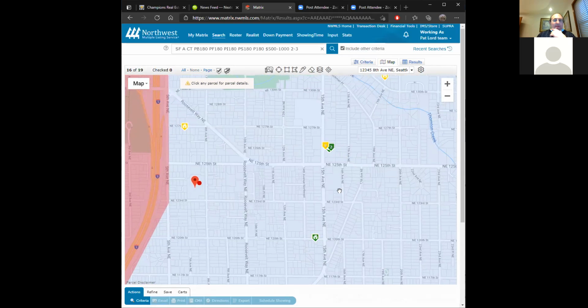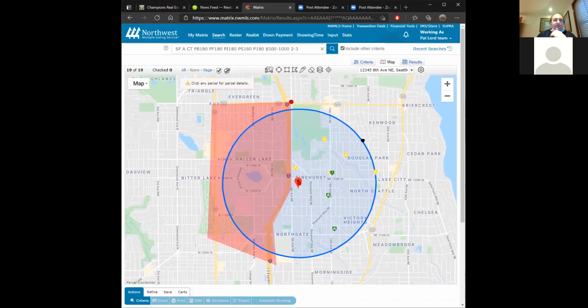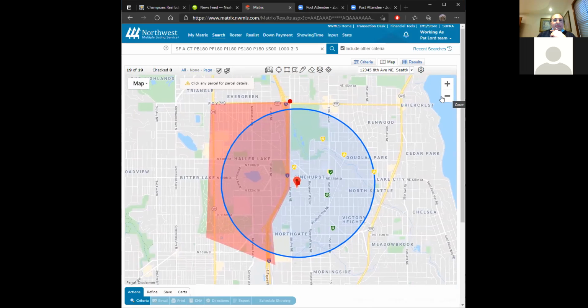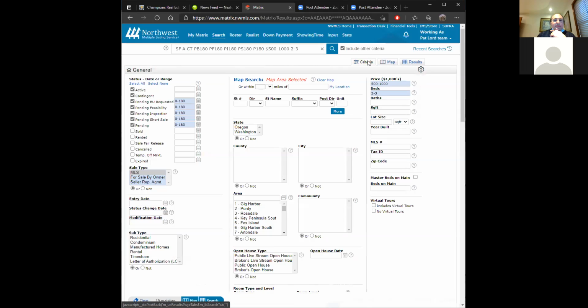I don't know if there's a delay in anything, but the view that I see has just stayed on the map view. I don't know if you switched back to criteria, made some changes, just to let you know. Nothing changed from my view of what I see on your screen. Did it change now? No. Oh, now you zoomed in just a tad. Oh, yeah, it seems like there's a delay. Yep, now it's on the criteria tab.